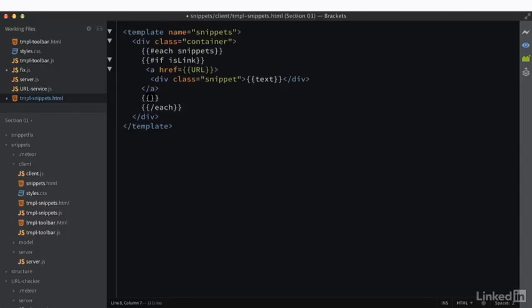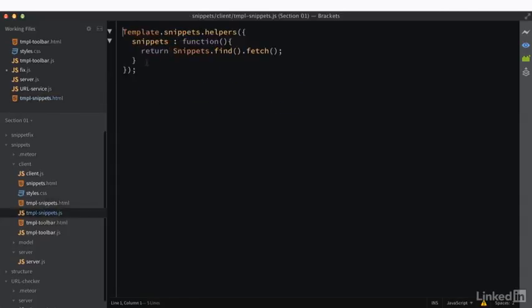We will want an else statement, because if it's not a link, if the URL doesn't exist, then we want to display as normal. So we'll go ahead and end our if statement. We'll create a little room inside of there, and we will copy that self-same div into our else statement. So now that we've updated our HTML template, we need to go update our helpers for that isLink boolean.